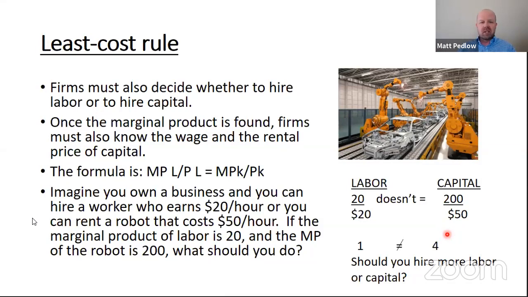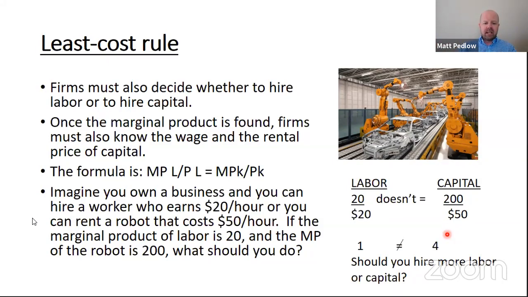So if you guys think that business owners just flip a coin someday and say, I was thinking about some pretty robots in my factory, of course not. It's all driven by this least cost rule. So marginal product of labor divided by the price of labor has to equal the marginal product of capital divided by the price of capital. If they don't equal each other, you continue using whichever one has a higher number, and then diminishing marginal returns. Eventually, you'll get less and less and less until they equal each other, and then maybe you stay with the number of workers and things like that.